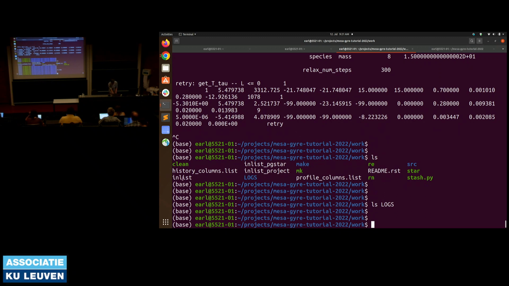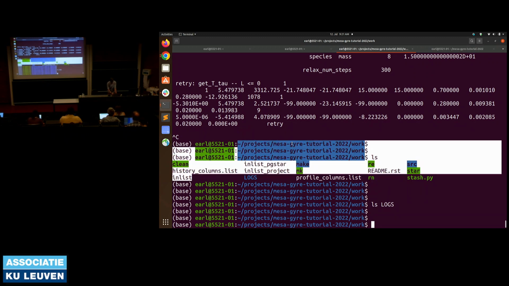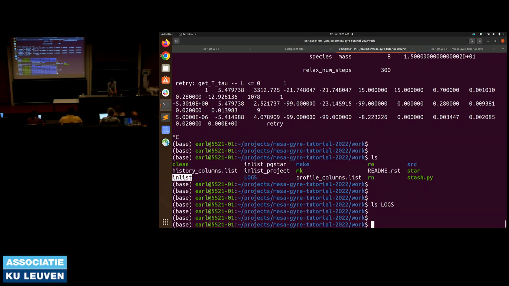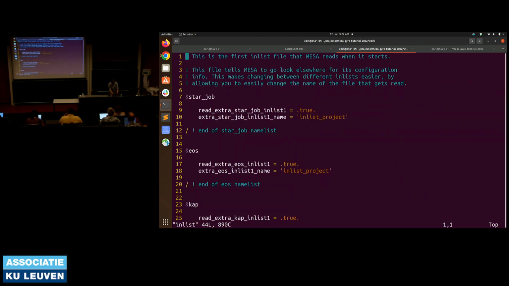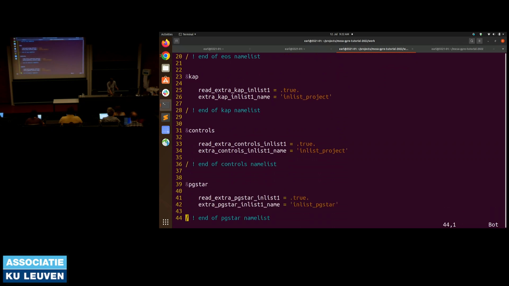So when you call rn, what it's doing is pointing to the inlist, and that's telling MESA what it should be run with. So if we look at inlist, you can see all it does in this initial inlist is a redirection. We have these different namelist blocks: star_job, eos, kap, controls, and pgstar, and all they do is say the information about these controls is in another file.